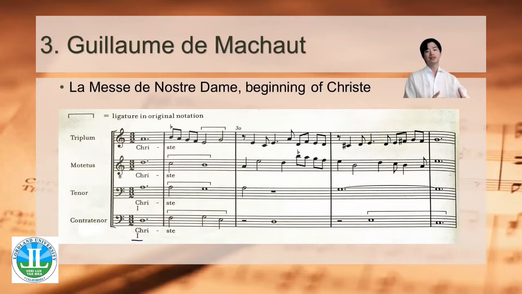As you see, the picture shows the opening of the Christe, including the first two statements of the seven-measure talea, marked by Roman numerals. The upper two voices move more rapidly, with the syncopation typical of Machaut. They are also partly isorhythmic during the second statement of the talea.